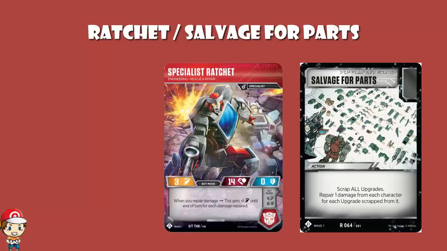And the answer is yes, and it's all down to the wording of Salvage for Parts. Salvage for Parts says, repair one damage from each character, not each player repairs one damage from each of their characters. You do all of the repairing, so you do all of the extra damage. So if you repair one damage each from two of your characters and two of your opponents, you get the plus four attack. Ratchet actually does get the extra damage. The key is you've got to be doing the repairing. And when it comes to Salvage for Parts, you absolutely are.